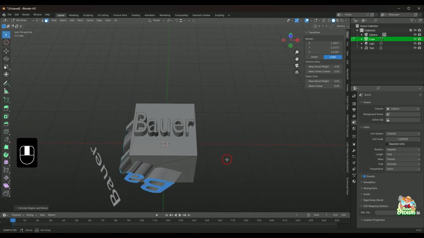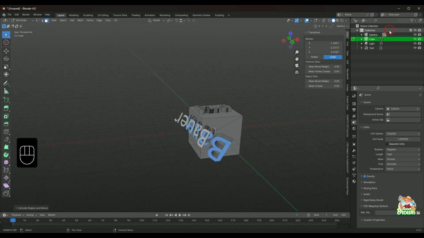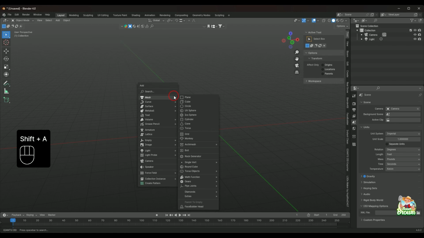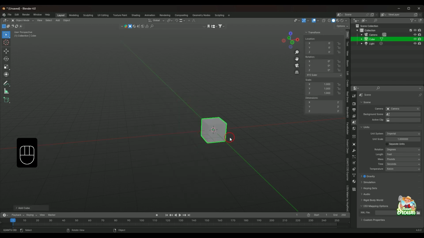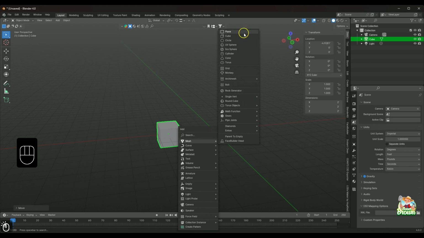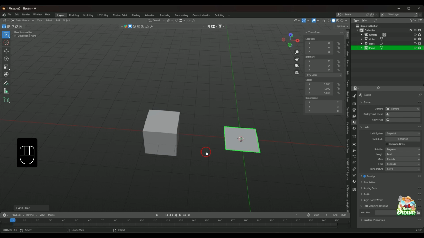Okay. Now, this only works on certain objects, like I was saying. So let me get rid of this cube and this text, and I'm going to bring in two objects actually. I'm going to bring in a cube, and we're going to move that over just a little bit. And I'm going to bring in one more object, and that one is going to be a plane. Okay. So you're going to hear a term come up often. It's called manifold, or manifold objects or manifold faces. In one way or another, you're going to hear manifold come up.